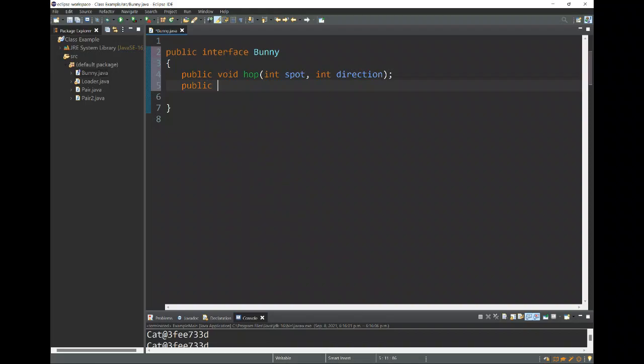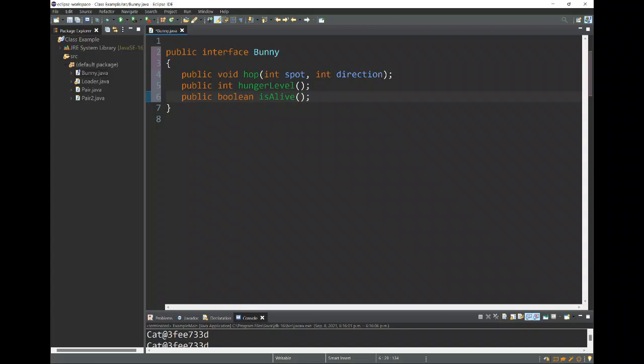Now let's do another one, int hungerLevel. This will be a method that's supposed to return the current hunger level of this bunny. And one last one just for fun, boolean isAlive. That will return true or false if this bunny is still alive.